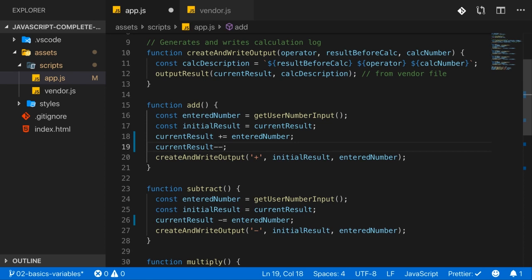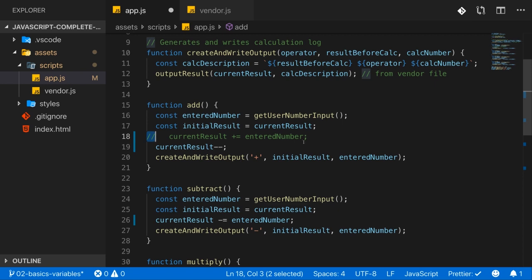It's not available for multiplication or division because what would that be? Multiply the number with 1? Well, that's the same number, and the same for division, right? But adding 1 or subtracting 1, that makes sense. And with this increment or decrement operator, as it's called, that is possible in a very short way. So if we do that here, and I comment out this line for the moment, this, by the way, is a common pattern that you use comments to temporarily remove some code, which you then can re-add later. But since comments are ignored, you can kind of temporarily remove code by commenting it out, as it's called.